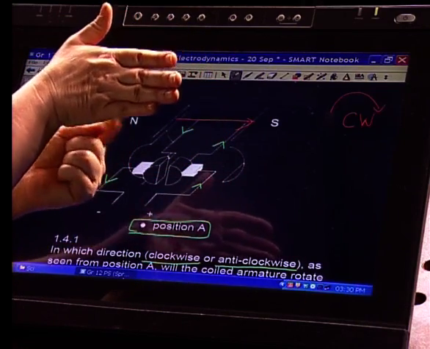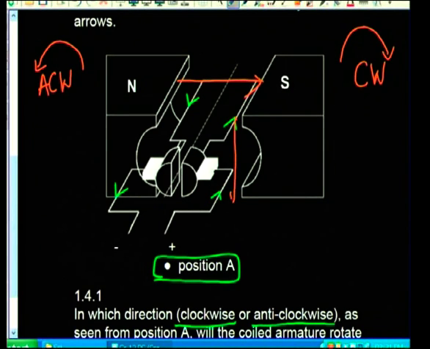Now the palm of my hand is actually pointing down. If I could see this as a three-dimensional thing, it's very difficult when it's flat. What is actually happening is it's going from north to south, my coil is going away from me, and my palm's pointing down. That means the palm is showing the direction the coil moves. So, if I draw this in, my coil is moving down. At position A, the coil's moving down. The other side of the coil is attached to position A. It's one thing, so it can't go down as well.